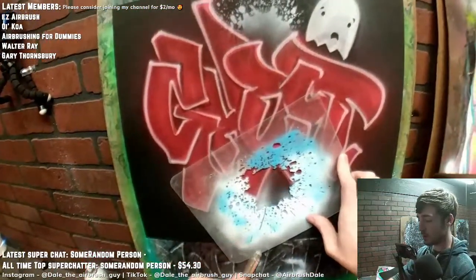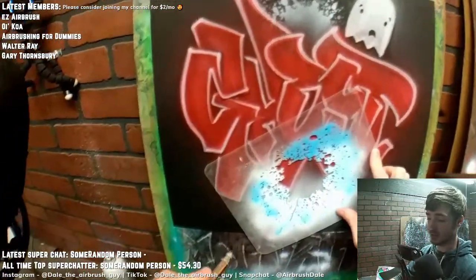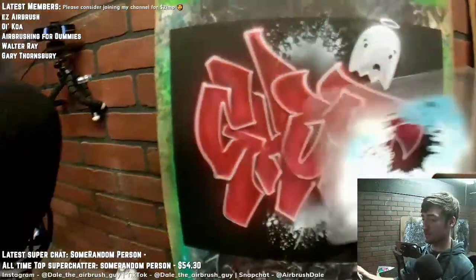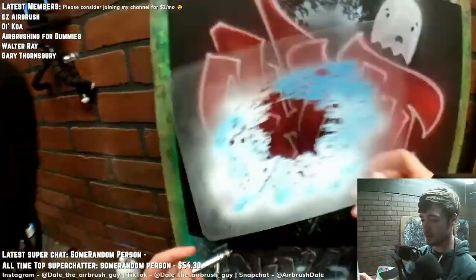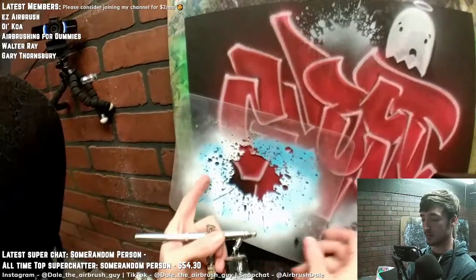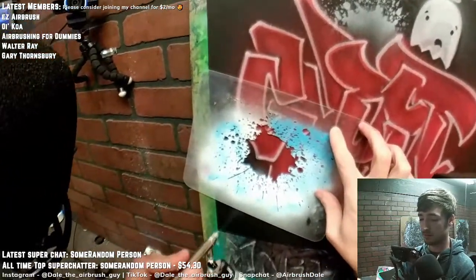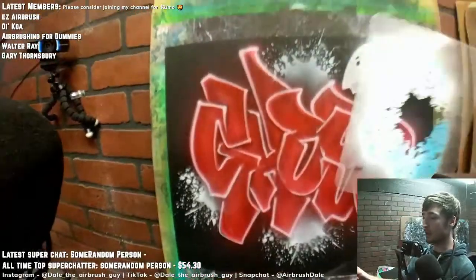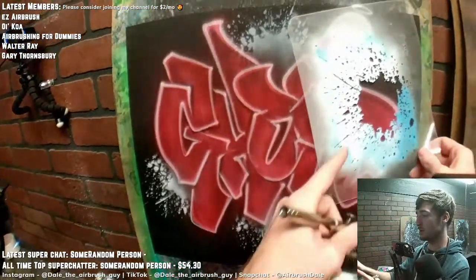Usually, when I do make a mistake, it's because I spelled something wrong and it's kind of done at that point. But if it's something like I fudged a line and it's in a weird spot, usually I can just fix it and make it work. Unless something catastrophic happens, I don't usually make a mistake that ruins the shirt in one pass.